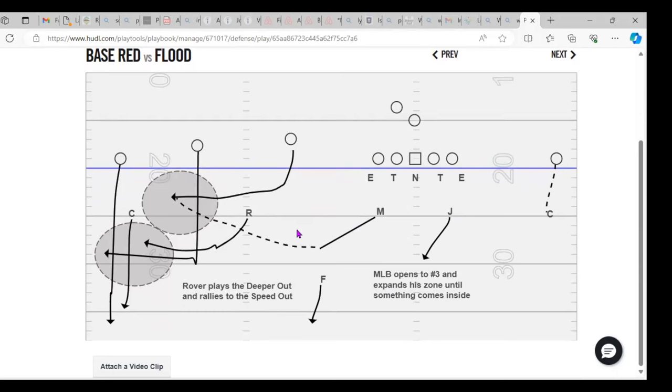We will blitz the Mike as well, which is pretty tough when we do that, because you're getting that sixth man right through the A-gap normally. Sometimes we'll do B-gap as well. But when we do that, the Rover is coming right down into this hole. So when you try to throw that quick RPO or whatever it may be right there, that Rover's keying three, and he's coming right down into that hole right now.